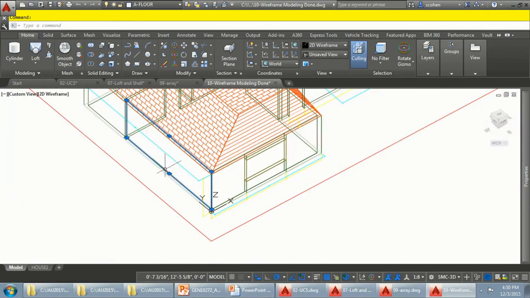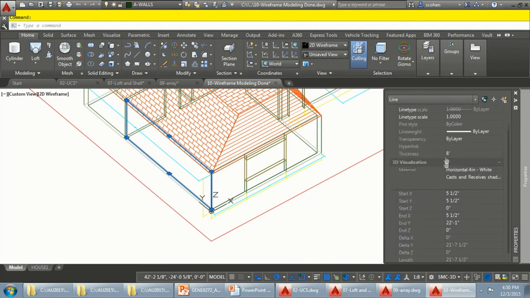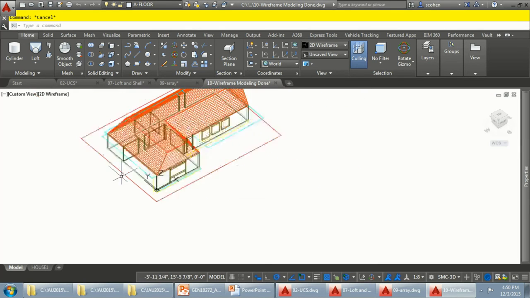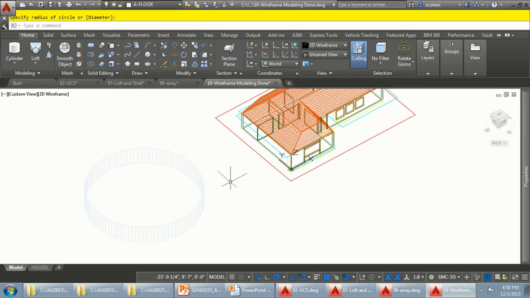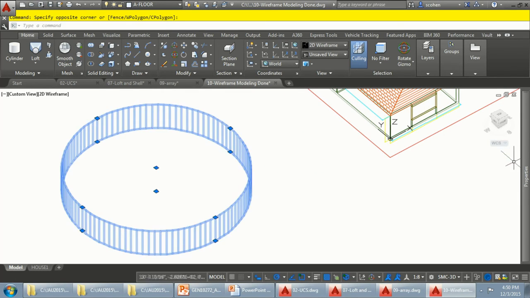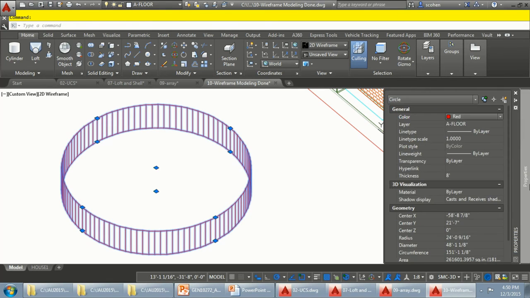So these are just lines. If I hover over this, it's a line. But what it has is something called a thickness. So you can give any object, any 2D object, a thickness. I'll just draw a circle here like this. Notice how my default thickness is already set. So let me change the color a little bit here just to be a little darker. All right, and this is just a thickness.